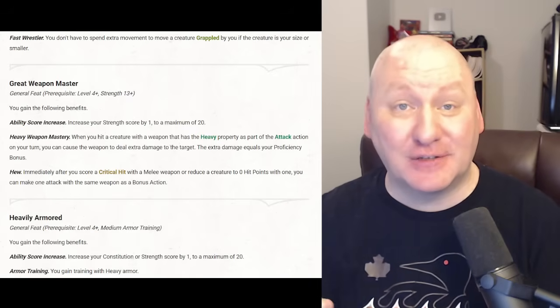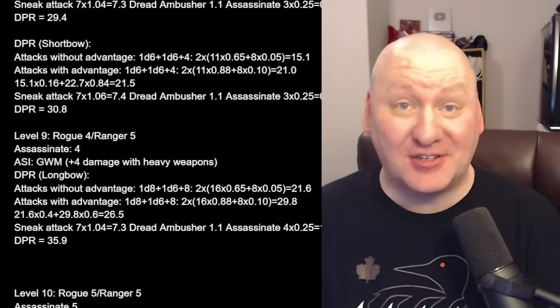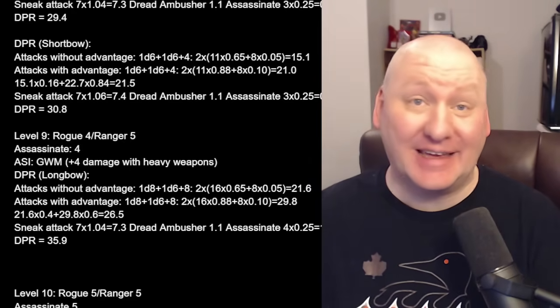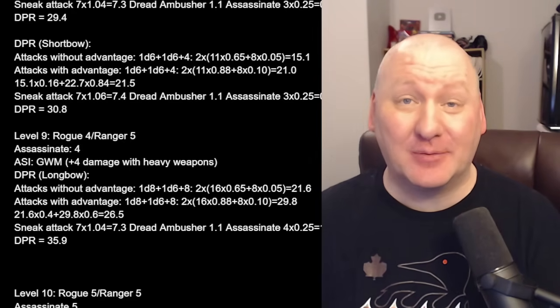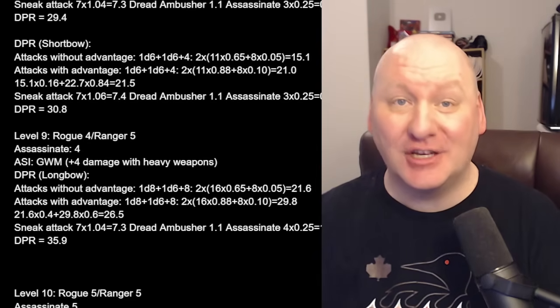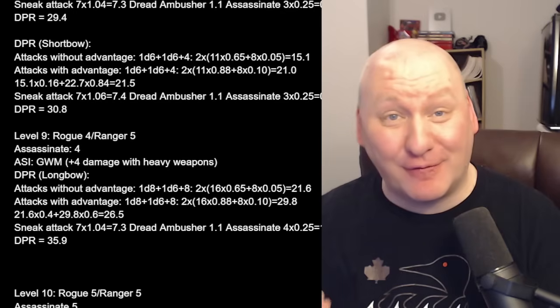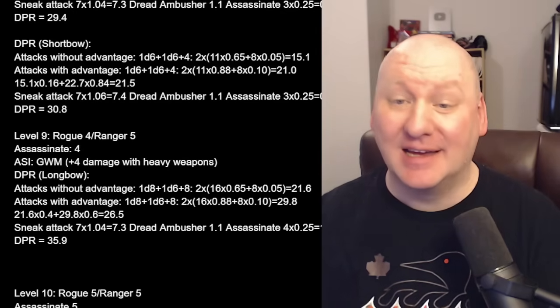So that's +4 damage to every attack we make. So Great Weapon Master is an obvious pick, actually, if you want to make a ranged character, because there's so few ways to boost your damage at range that it's just hard not to take something that's going to give you +4 damage with every attack.